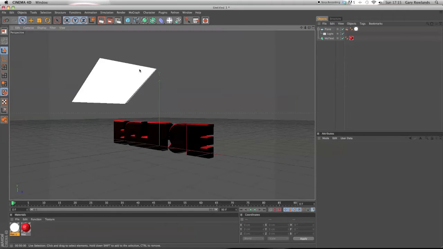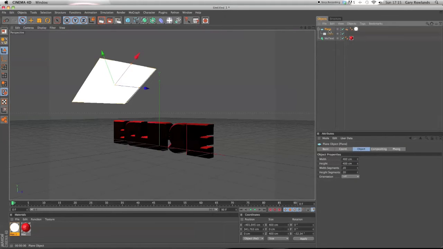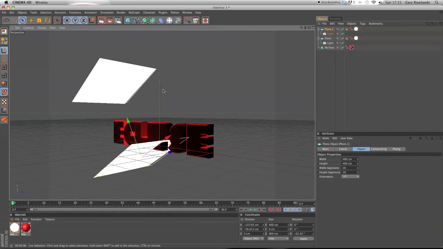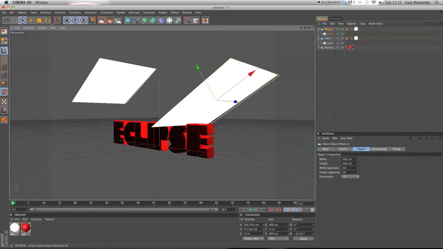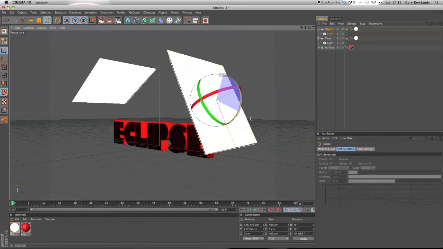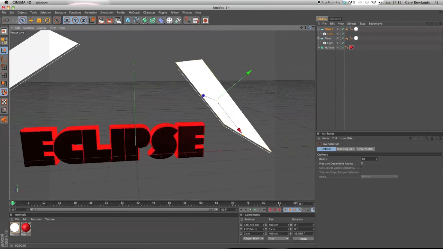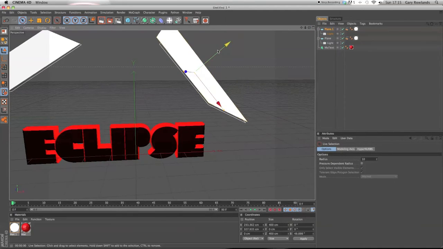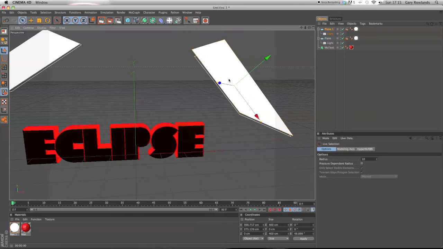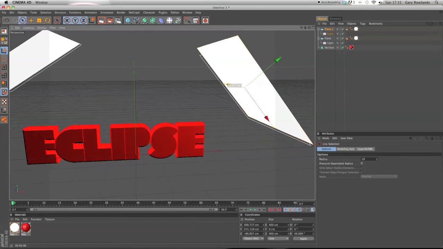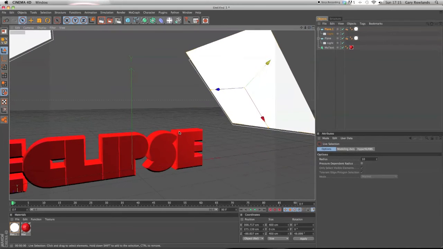Or is that fine? I'm just going to Command C, Command V, just copy and paste it, and bring another one to the other side of the text. Just going to make it higher, further back, and bring it forward as well like that, so it lights it up.